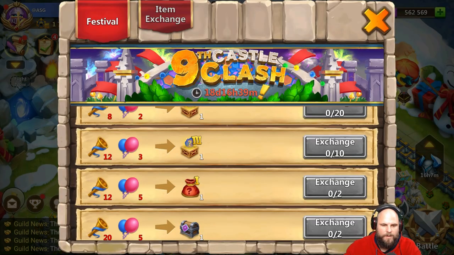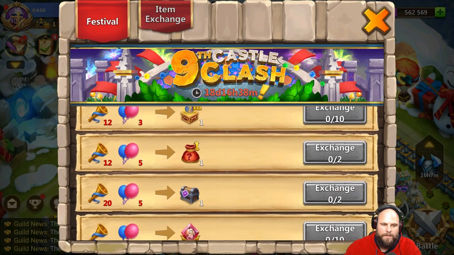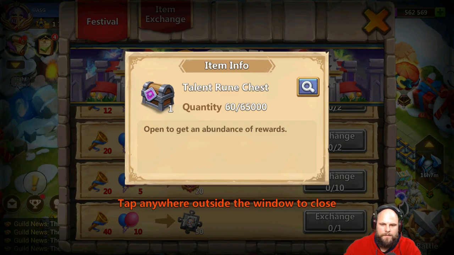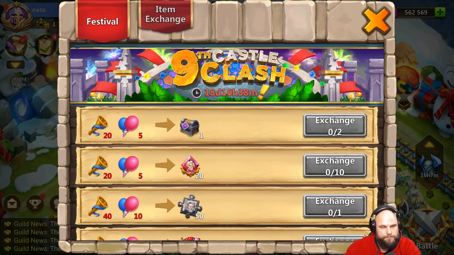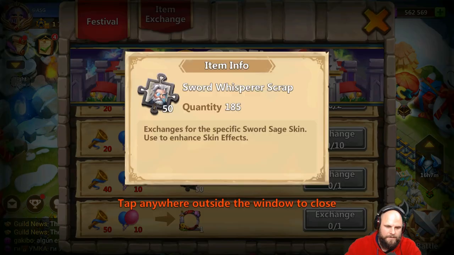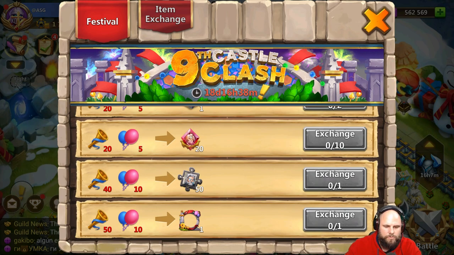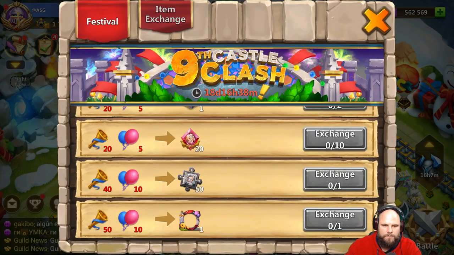What's in here? Breakthrough select box. There's some more magmatic rock. There's 100 magmatic rock in there. You might want to go for that. I'm going to go for that. Lucky random bag. Not so important anymore. Talent. That's nice, though. Especially for free to play. But you only get 2. Level 10. So 2 talents, basically. Sword Sage, Vestige. But you can only get 200. And then the skin scraps, you can only get 50. And then this banner, whatever. Frame. You can only get 1, obviously.